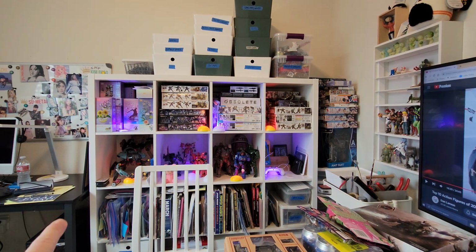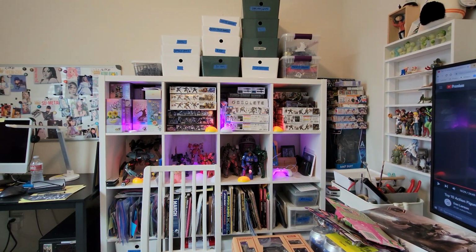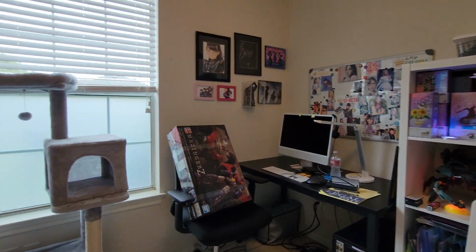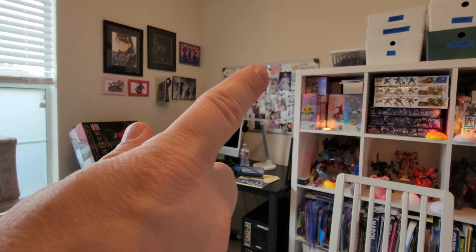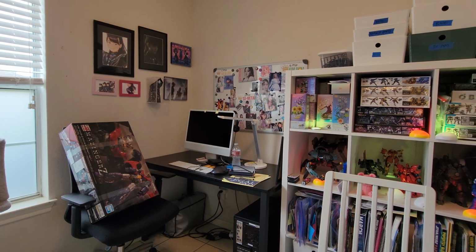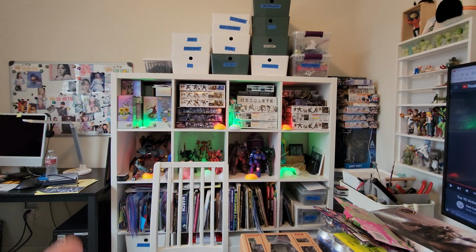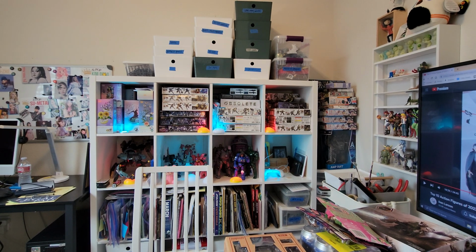Now up here, see, it goes all the way to the top. The cat will jump from here to here to here to here. We have to give him places to hide, to climb. Let me show you the front here. So there's one of his trees in my office. There's my baby metal area. This is my K-pop idol area, which I've got to redo. I've got some more cards to put on there. Again, that's my work zone area. This is the kit I'm just getting ready to show. And these are all parts for building.